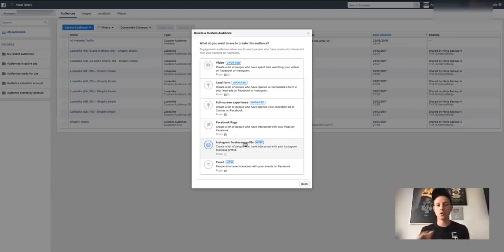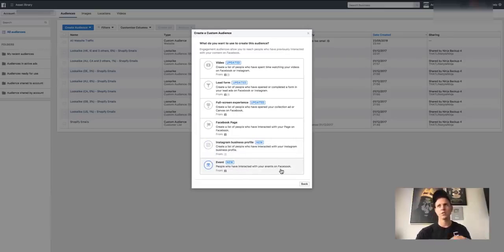And that's so powerful. If you have an e-commerce brand and you're trying to build a presence on Instagram, you can retarget all of your prospective buyers who check out your Instagram business profile, because they're obviously interested if they're checking out your business profile. Then you can retarget those people. You can say, hey guys, I saw that you're checking out my awesome Instagram profile, we'd like to give you a 20% off coupon for being such an awesome person or whatever it is, right? So Instagram business profile, really cool.